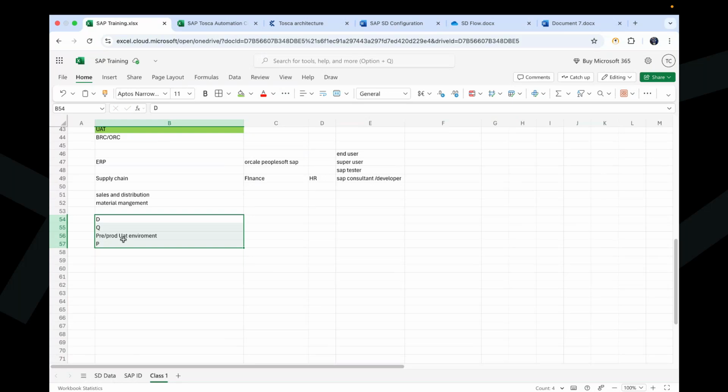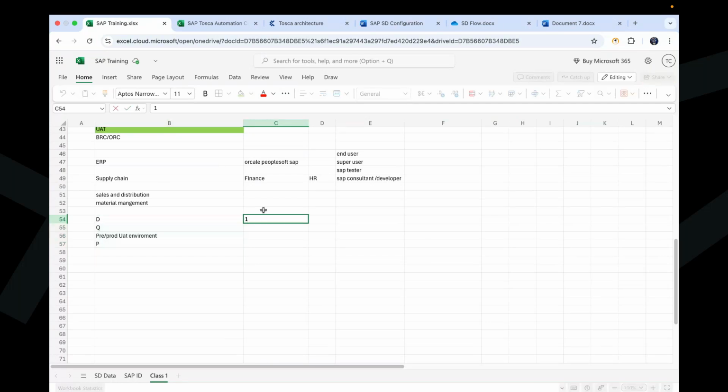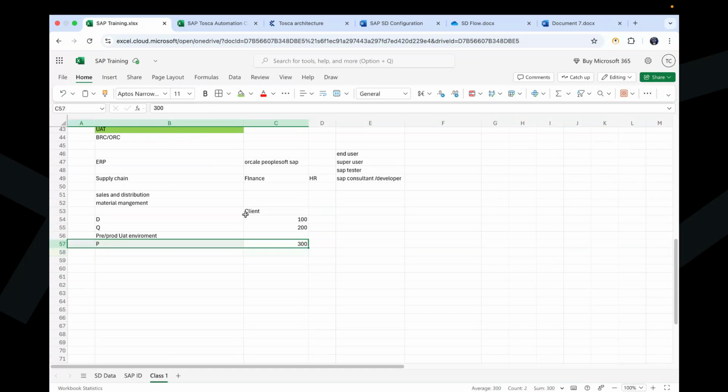In SAP, for development we have something called a client. For development it can be like 100, for quality it can be like 200, for production it can be like 300. So 300 means the client or system you're using is a production environment, and the quality one is this environment.